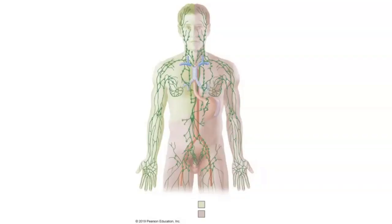We're covering the lymphatic system in this system because the lymphatic system is a second circulatory system. Typically when we look at a picture like this, it's filled with blood vessels. We don't even notice the lymphatic vessels. Here they've only left a few major blood vessels. They've removed the blood vessels to show us that wherever there are blood vessels, there are lymphatic vessels.